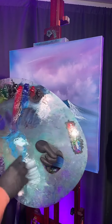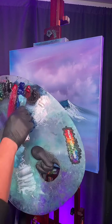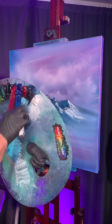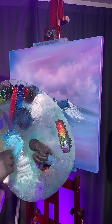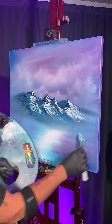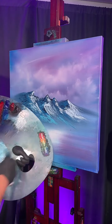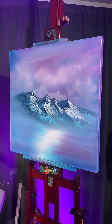We'll come back, grab a little bit of blue, a little bit of white. Let's mix up a little bit more snowy, mixy color. And that way we can bring down a bit more color on our thing. And it doesn't have to be the exact color, right? We always take a bit of our darkness as well, mix that down into it. Doesn't have to be an exact match. And we come down here, right? All this is going to be lit up by our misty fog, so it doesn't really matter what it is or if it's the same color or anything. We just need a bit of excess brightness down here that we can smush, right?